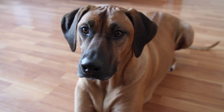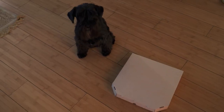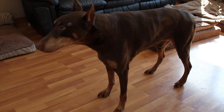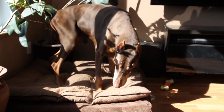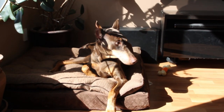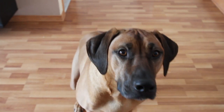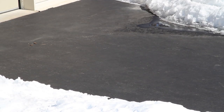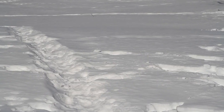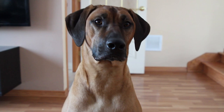There are many factors to consider when asking us to sit. A small dog can sit faster than a big dog, and a young dog can sit faster than an old dog. Some dogs may have pain which prevents them from sitting. My much older brother Granit can't sit anymore — he either stands or lies down, and mom knows he hurts too much to ask him to sit. Some dogs sit faster than others, so give us a few seconds before correcting us. Different surfaces will either promote the completion of a cue or discourage us. Asking us to sit on asphalt or concrete instead of on the grass or on a mat will mean that we may not want to sit at all, or it might take us longer to complete your request.